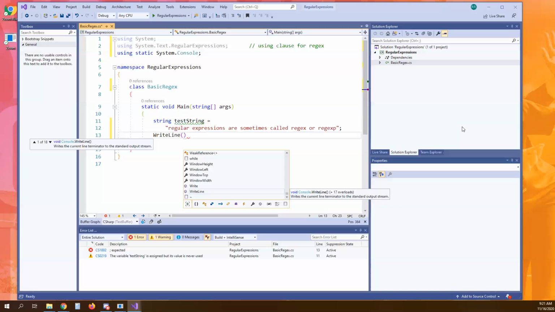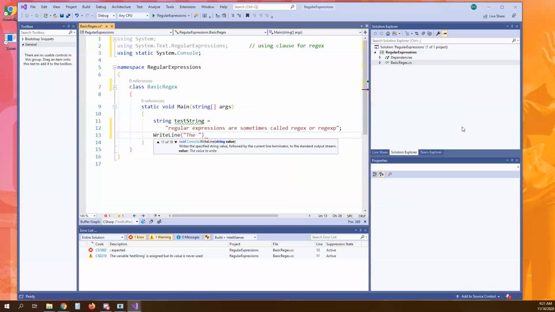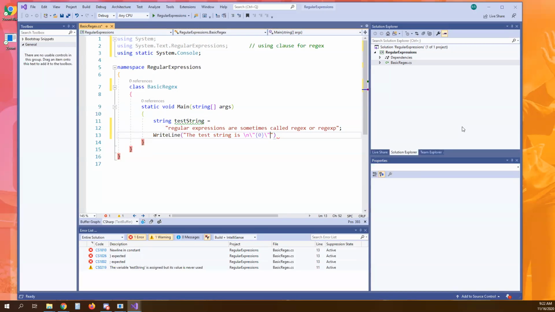We're going to write line then. The test string is, and then I'm going to do a \n, and let's see, we want our test string to come out with double quotes around it. So I'll do a backslash double quote. We use old school replacement parameters here.